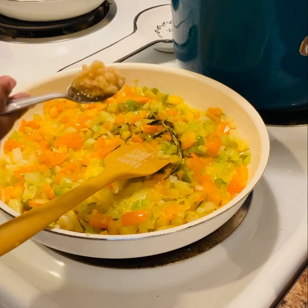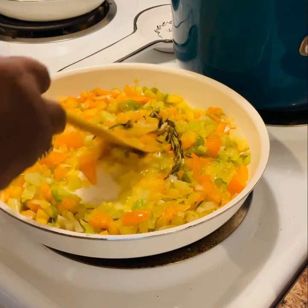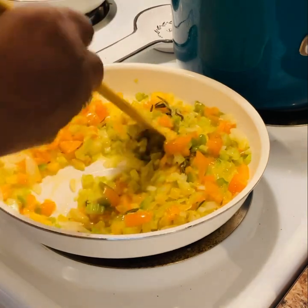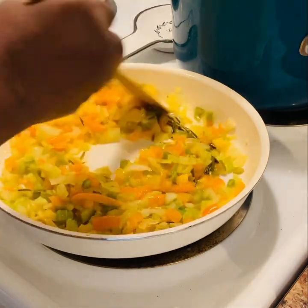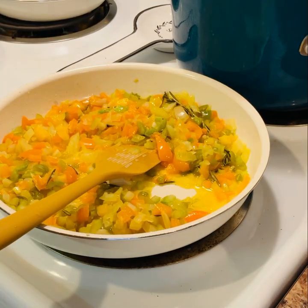All right, I'm going to add some minced garlic to this. And just let that simmer for a few minutes. But yeah, guys, this came out really, really good. And I hope you get to try this recipe.